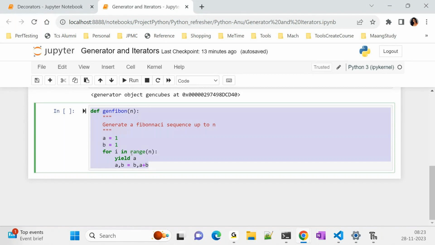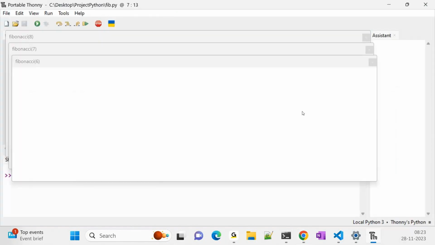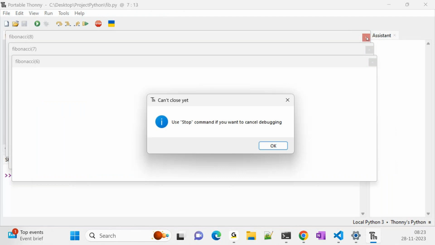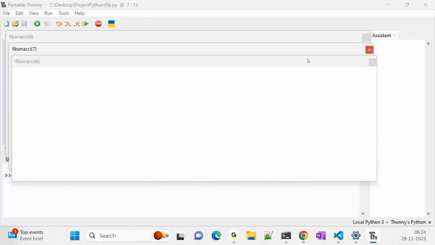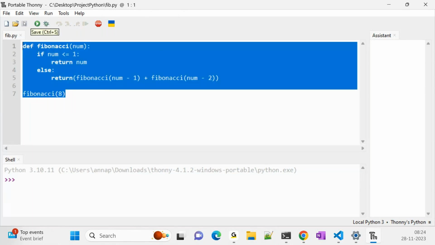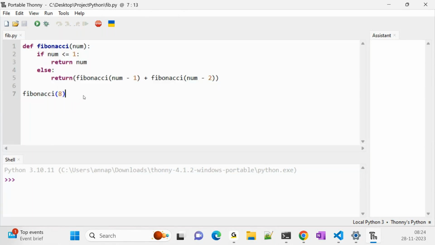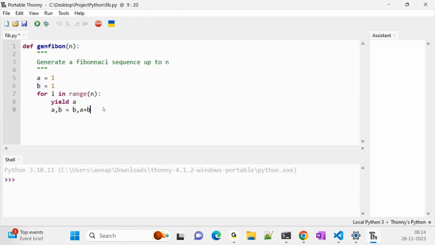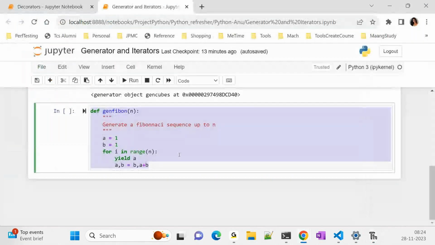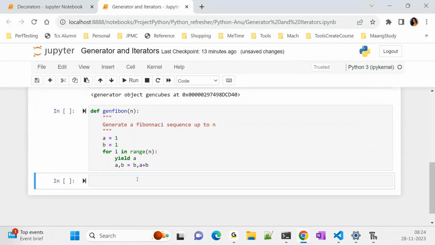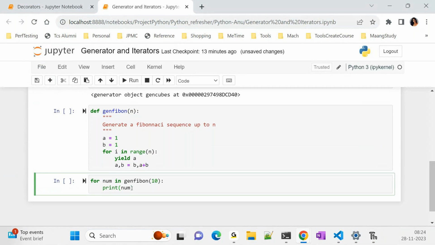Let me create. So here I'm just calling the function gen Fibonacci, and then I'm printing the number.